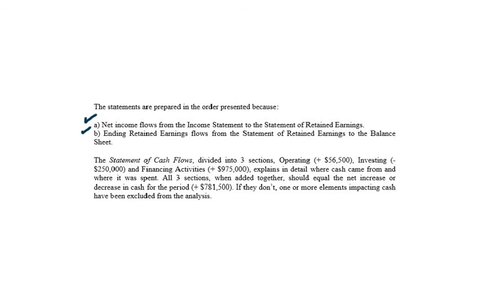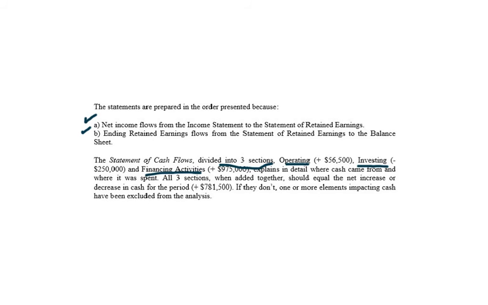Now, just a quick synopsis on the statement of cash flows. This will be divided into three sections here. Right? And the sections are the operating, investing, and financing activities. So what I did here is I did sort of a sketch of if you were doing a formal statement of cash flows, what you would get in each of those sections based on the analysis. Again, you don't have to understand what that analysis is right now, but just that those are the three sections.